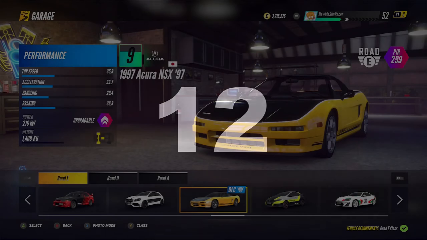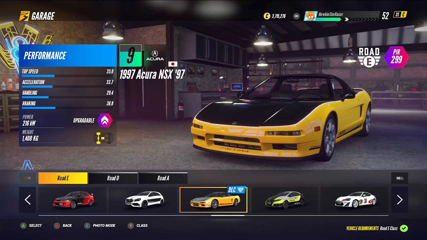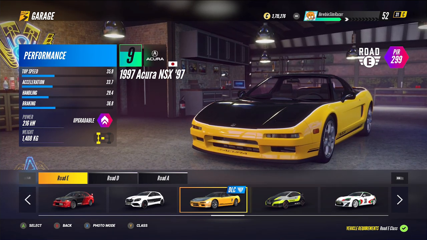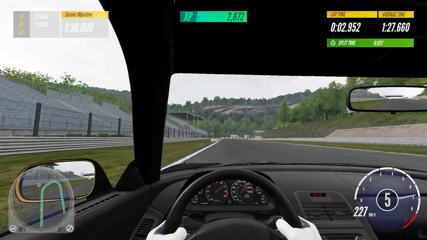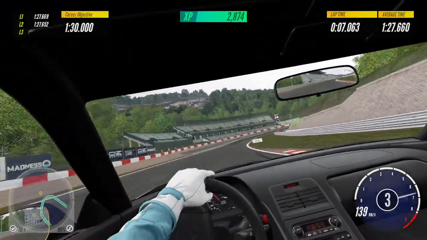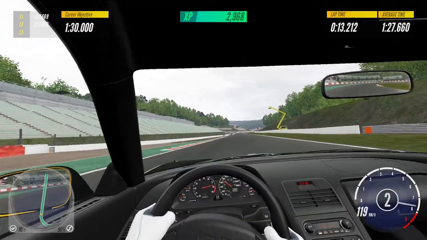The 12th car is the Acura NSX 97 from the Legends Pack DLC. It's the only middle engine car in the Road E-Class, with rear wheel drive layout. Upgraded to PIR 299, with performance brakes only. This car tends to understeer at turn-in, but it can be easily fixed by lowering the brake balance and setup tuning. It is well balanced at mid-turn and exit, very easy to control.